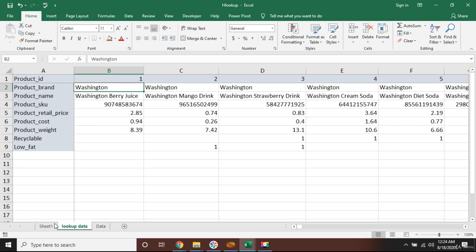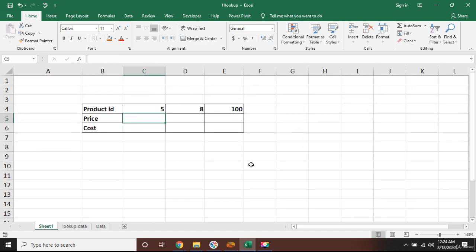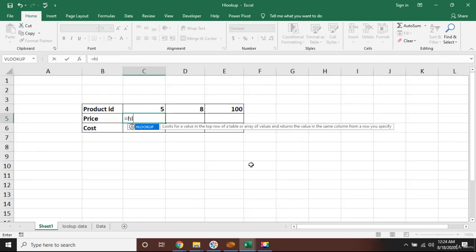So let us go back to sheet 1, and rather than VLOOKUP, I will apply HLOOKUP. So what is HLOOKUP? It is the same as VLOOKUP, but it will be looking at data horizontally. So VLOOKUP was vertical and HLOOKUP is horizontal. So I will press 5 here. You must be wondering that I just said horizontally and then I'm going upwards. Well, this does not matter. This 5 could have been written anywhere in the sheet. That is not how we count vertically or horizontally. Where we count horizontally or vertically is the second sheet.